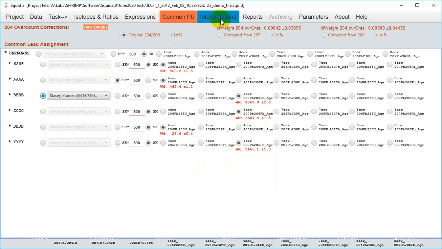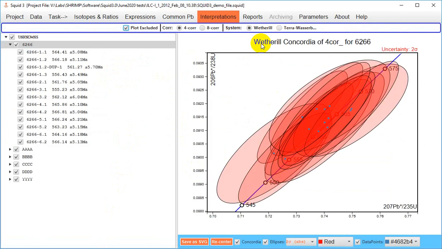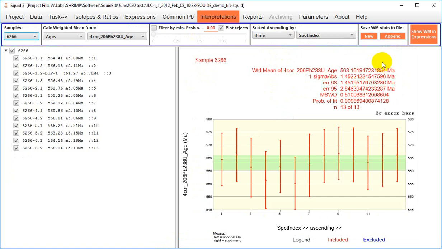The results can be visualized on Concordia diagrams, as you can see here, or as weighted means. The Concordia plots can be saved as SVG images. The weighted mean stats, so the value, the error, the MSWD, and so on, can be written to a text file and output.